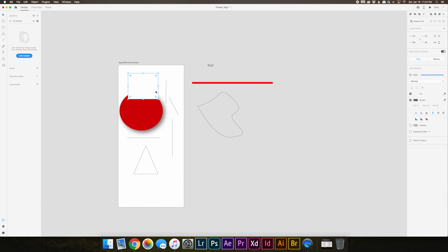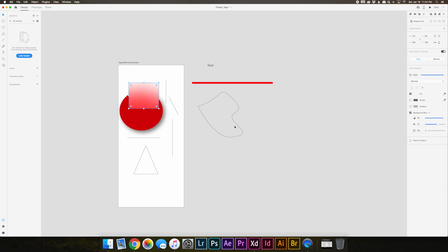So let's bring this shape to the front and use that option. So you can see how you can start to create some really cool effects and use these to help design some amazing screens for an app or landing page or whatever your project is. You can adjust the amount of the blur, the brightness, whether it's more black or more white, also the transparency as well. So that's a quick overview of the interface.